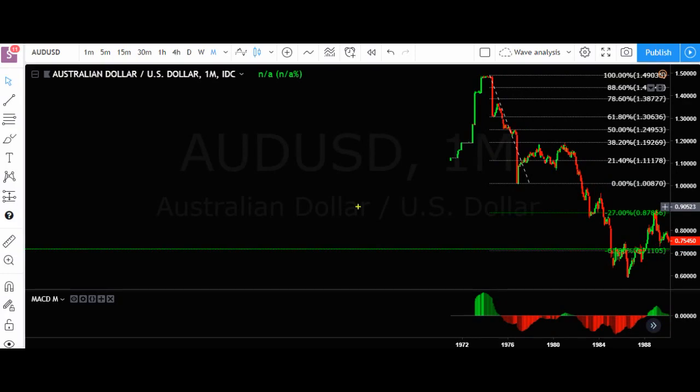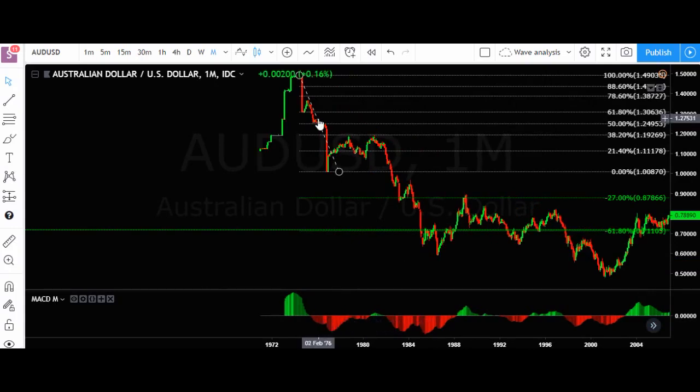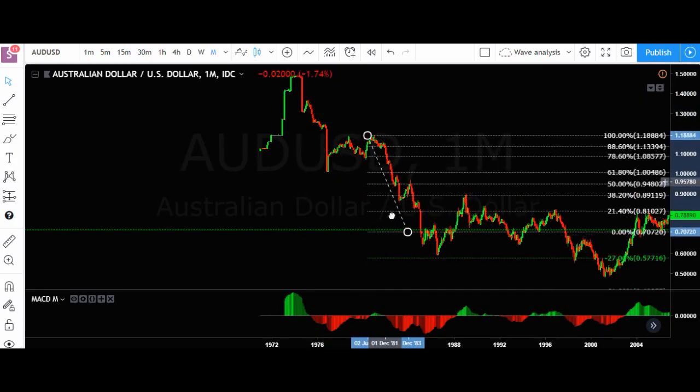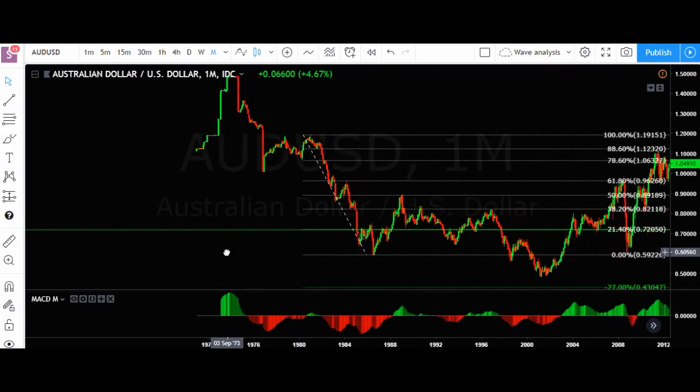and just look, it hit the 27% extension. So here was our impulse move down, this was our little correction, and it just shot down to the 27% extension. So then if we continue, and remember we only fib the last impulse. So if you wanted to trade this down, then you would have fibbed this move, and then this didn't quite reach the 27%.